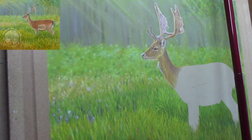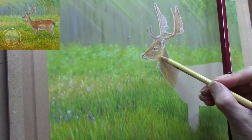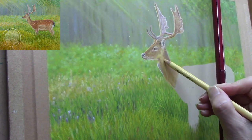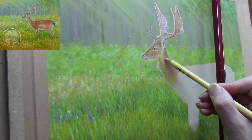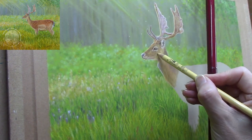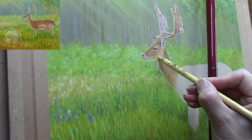Some of that purple colour coming in again, which is nice because we've now got a hint of purple in the background and a hint of purple in the foreground and midground, and adding it to the deer as well just pulls the whole painting together.